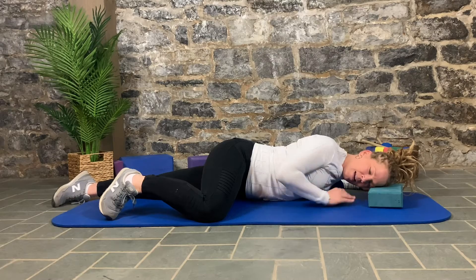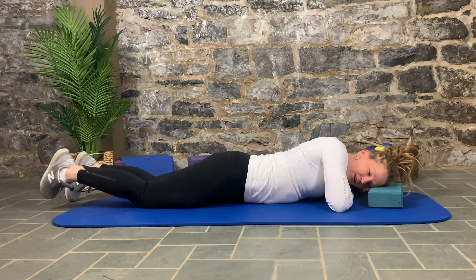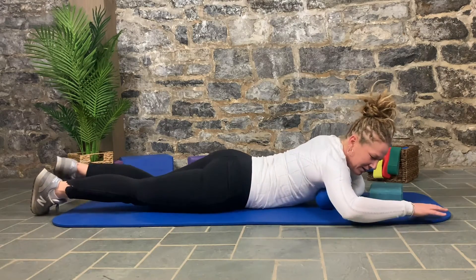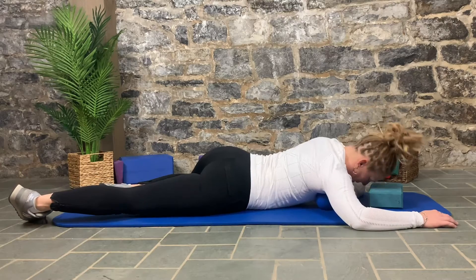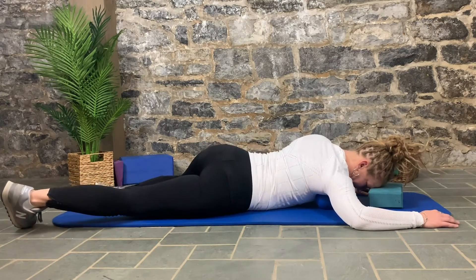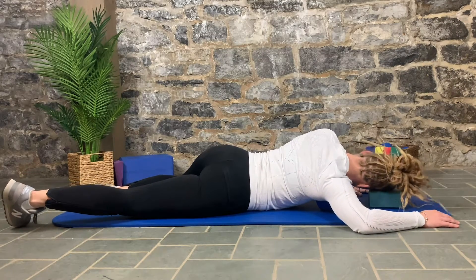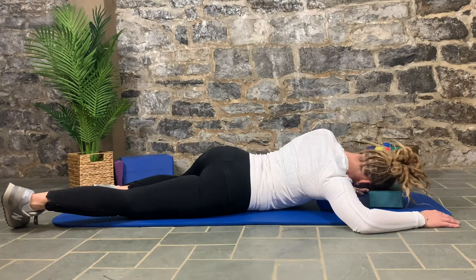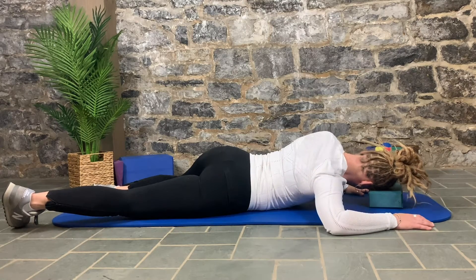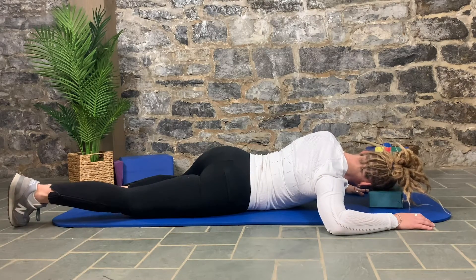Now let's go ahead and do the other side. I want to show you at a different angle so you can see how this arm moves when you're on it, even though you won't have as good a view of the ball this time. Same as last time, we just kick out the opposite leg so we have a little leverage, push onto it with the arm on the opposite side, and try to feel the position where that shoulder can stay away from the ear as you relax into that muscle being pushed on.